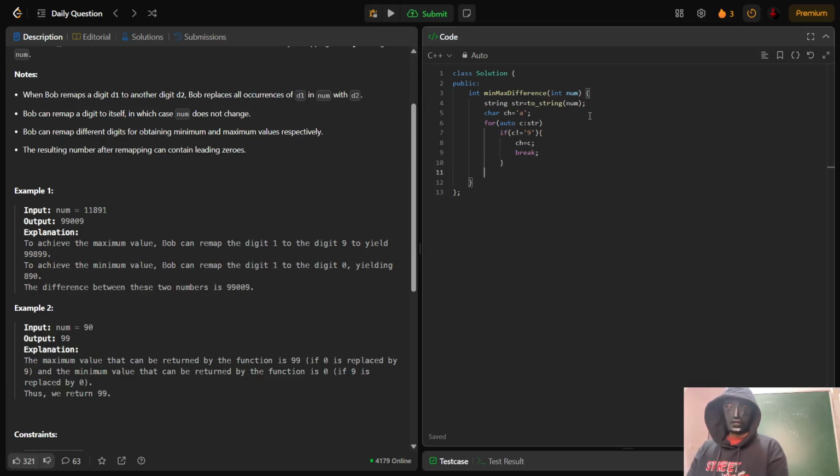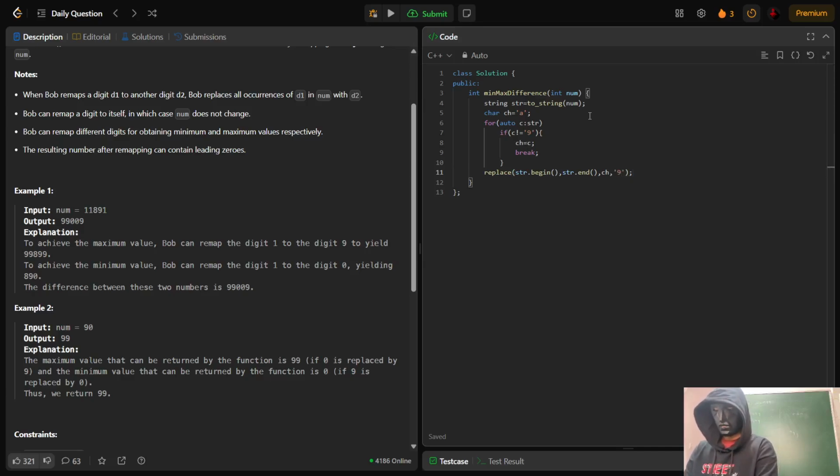Now we can use either a function or something like a for loop. If you use the replace function, it would be something like this: replace str.begin, str.end. This is a function which replaces all occurrences of what we want to replace. We want to replace this ch with what digit? We want to replace it with digit 9.